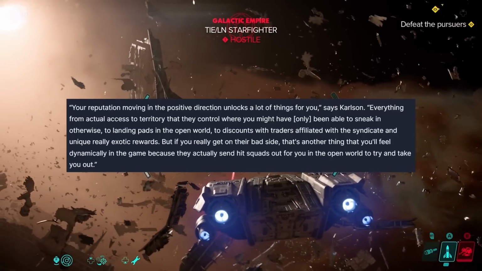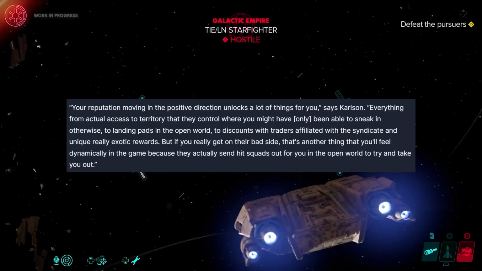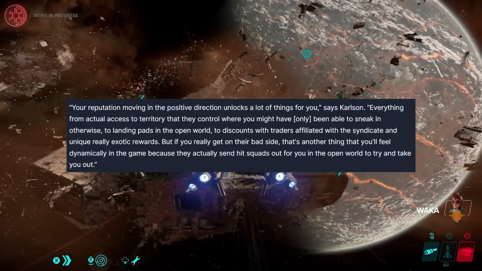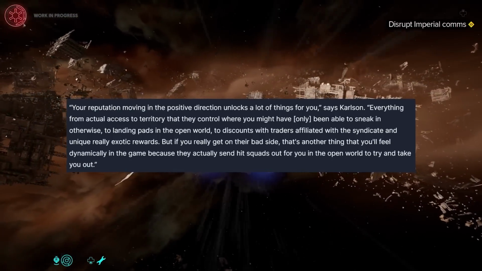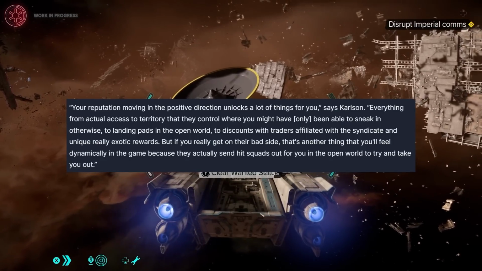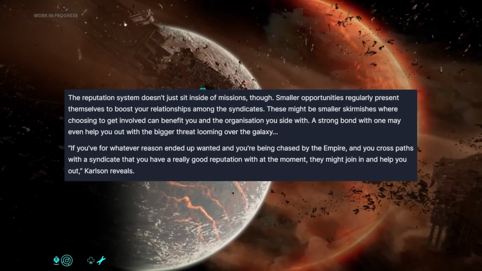He then goes on to say everything from actual access to territory that they control where you might have only been able to sneak in otherwise, to landing pads in the open world, to discounts with traders affiliated with the syndicate, and unique, really exotic rewards. But if you really get on their bad side, that's another thing that you'll feel dynamically in the game, because they actually send hit squads out for you in the open world to try and take you out. And yes, this does sound freaking awesome. The article then goes on to say the reputation system doesn't just sit inside of missions, though.